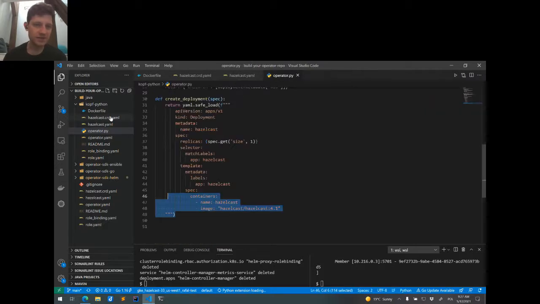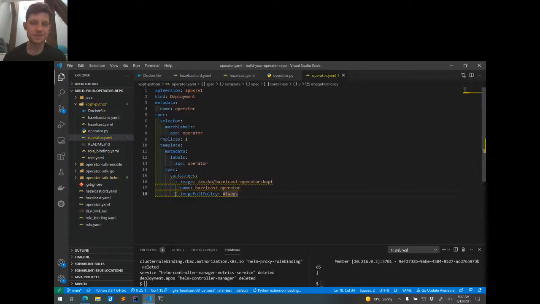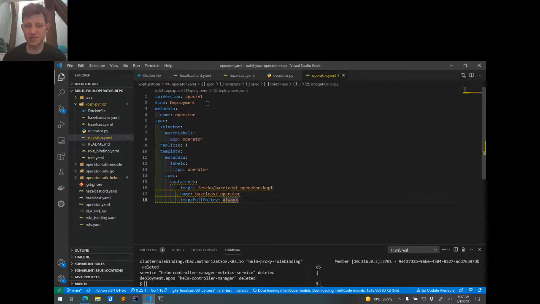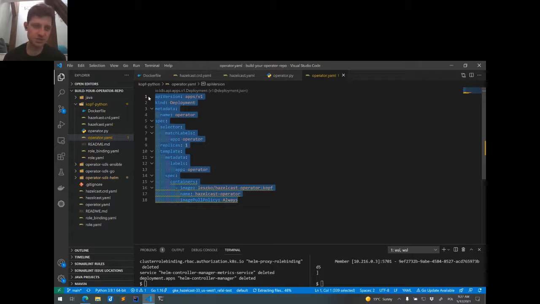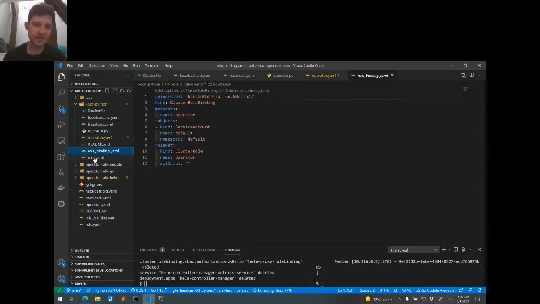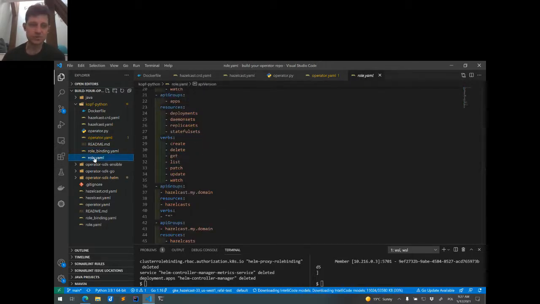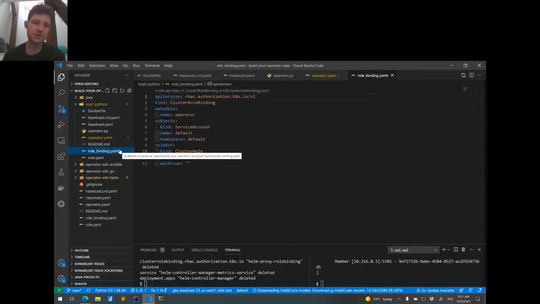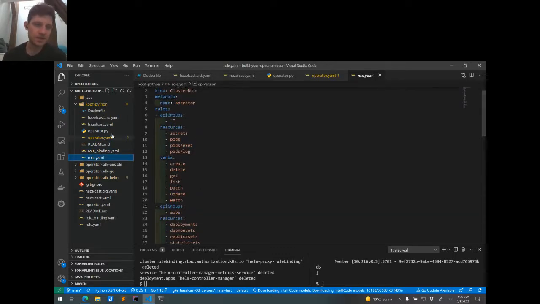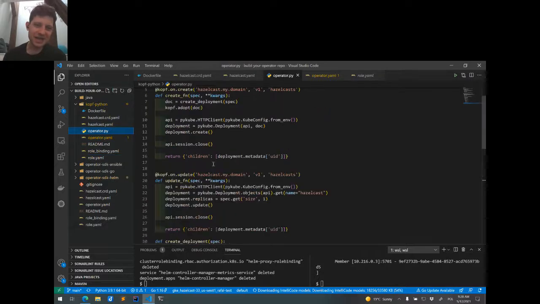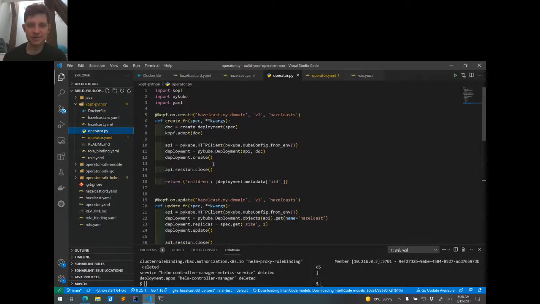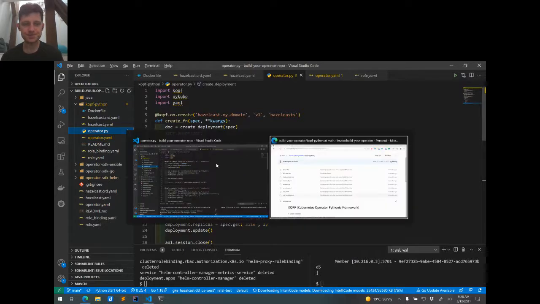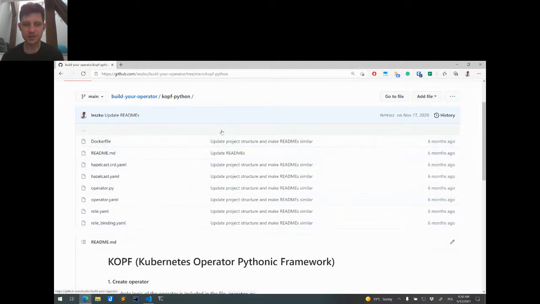Now, what else do we have? This again was not in operator SDK. This file was generated with, you remember, make install, make deploy. But here we need to write it on our own. So this is the deployment file for the operator application. And the role and role binding, so the permissions the operator needs, before it was generated, but we need to write them here. But if you look at this logic, it's actually very short and very, very nice, I would say. So I really like this framework. I encourage you to play with it.